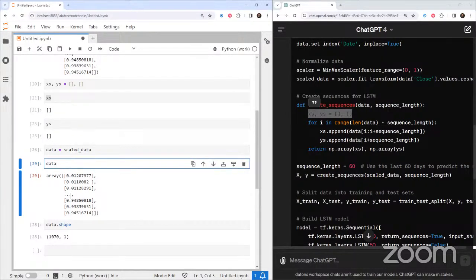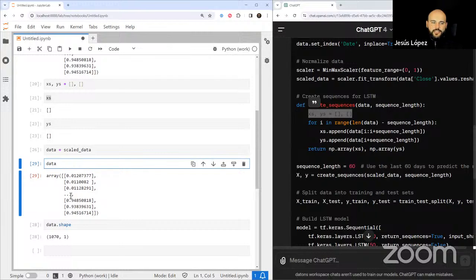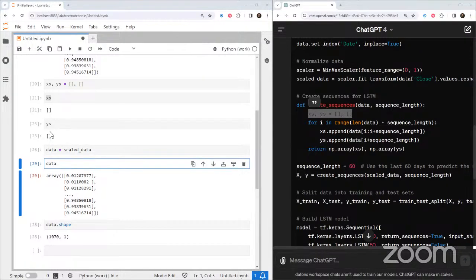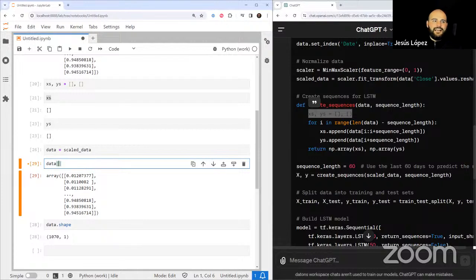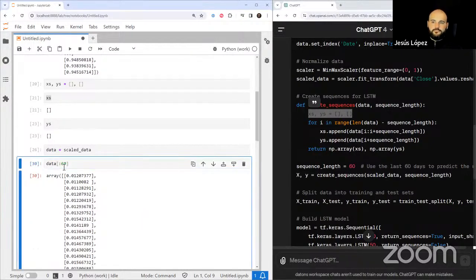Up to 61. So which character should I type if I want to access a part of the data? This is an array, so I need the square bracket. Nice. So data from the beginning up to 60. That's it. Up to 61. So we put the colon character to start from the beginning, and then we put the 60.